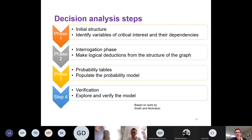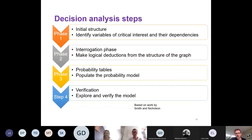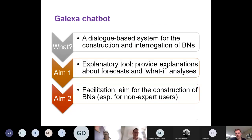Oh, we've got a question here, haven't we? Yes, okay, so there's a comment from George that the main task of the dialogue system is concerned with generation of the BayesNet, but the explanatory facilities are concerned with realization of prediction outcomes. So I guess it's both, right? So it's eliciting a model from the dialogue and also explaining decisions. Yeah. I think it sounds like a great application for natural language on top of these probabilistic models. Really nice.